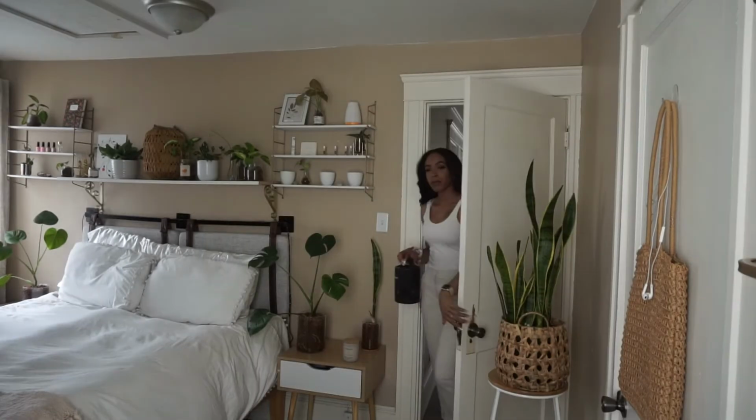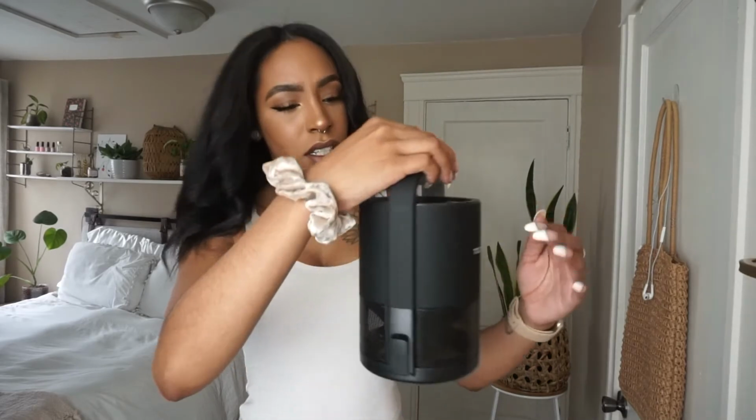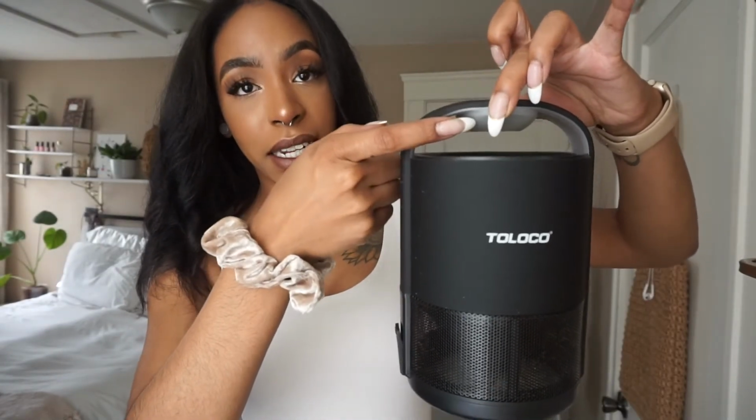So I got this little device that glows and it actually attracts the bugs into it and the bugs stick to the bottom. It's kind of gross, so just warning you. So I think this is called a catchy. I have 2 of these in my living room because that's where I have the most plants. It's probably like 50 plants in my living room. So I need these. What happens is that this starts glowing once I plug it in, and there's a little fan that comes on. And it attracts the bugs and they go down to the bottom.